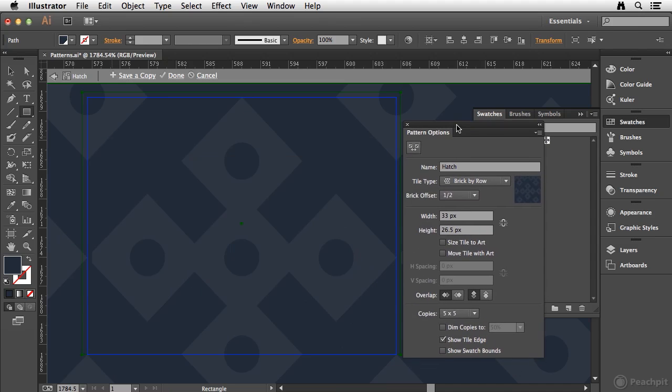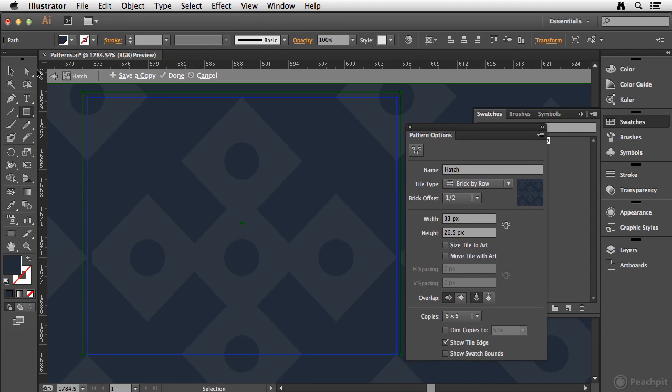Now this is where it gets a little bit tricky, because when you are doing an overlapping tile like this, you have to think of these as like shingles. And so you'll notice you have some overlap buttons down here that control how the tiles are going to overlap. And you may have to experiment with this because you can have it set so that the left part of the tile is in front, or the right part, or the top or the bottom.